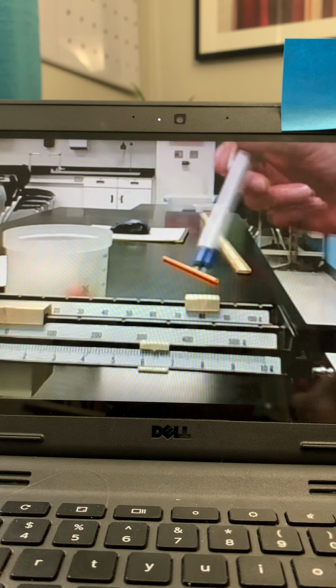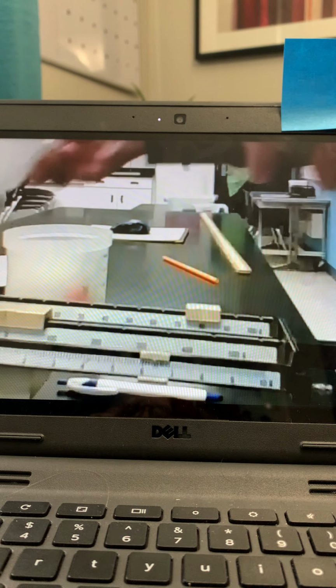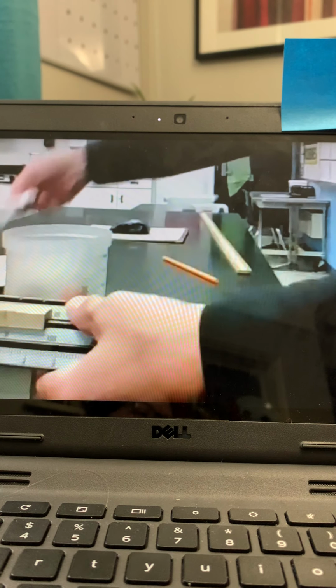Okay, I'm going to read this right off of there. 80, 86.35. 86.35. Write it down. 86.35. Okay. Got it. Next.